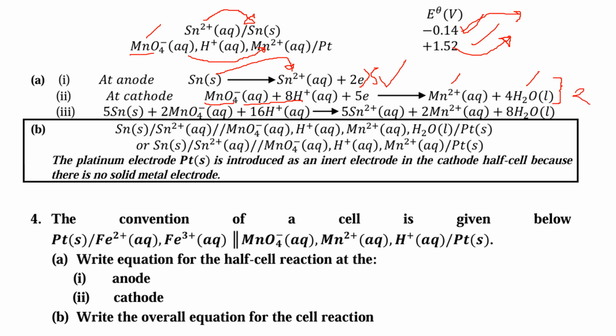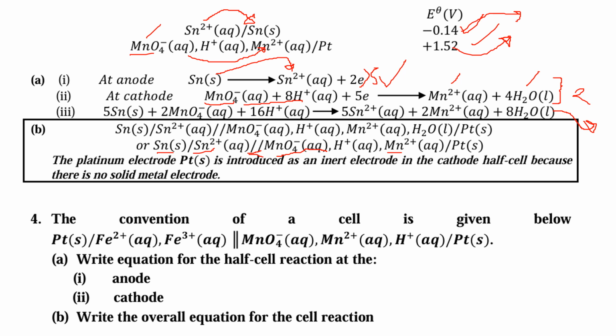After that, you add the two equations by eliminating electrons, and you're going to end up with the overall equation to be this. Now for you to write your cell notation, simply make sure that on the left hand side of this double line, you have an oxidation equation. So here tin is oxidized to tin 2 because this is the left hand electrode. We must see oxidation taking place in your cell notation. But on the right-hand electrode, you must see reduction. That's why this acidified manganese 7 was reduced to manganese 2.